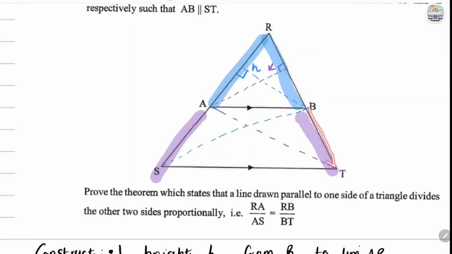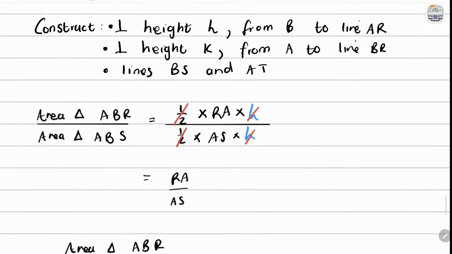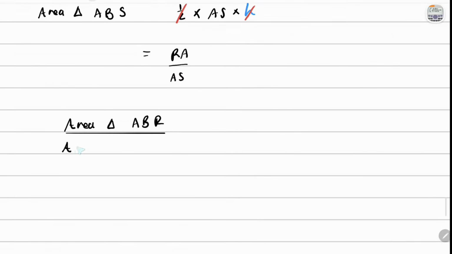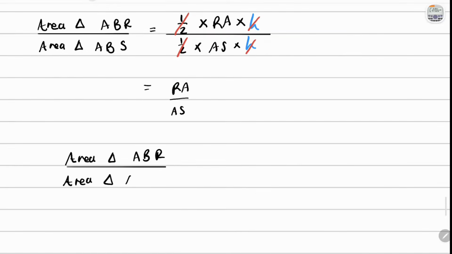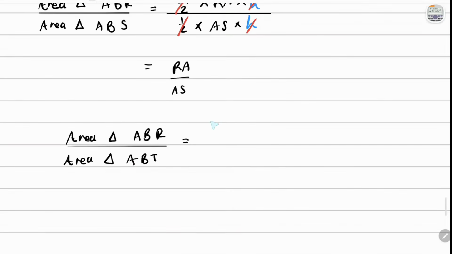If this is the base of this triangle, what's your perpendicular height? It's going to be from the highest point to an extension of that base. As long as it's perpendicular, that makes that the height. So K is your height. Okay, so we're focusing on that triangle ABT, and we have the area of triangle ABT is equal to, and now we can just write everything down.